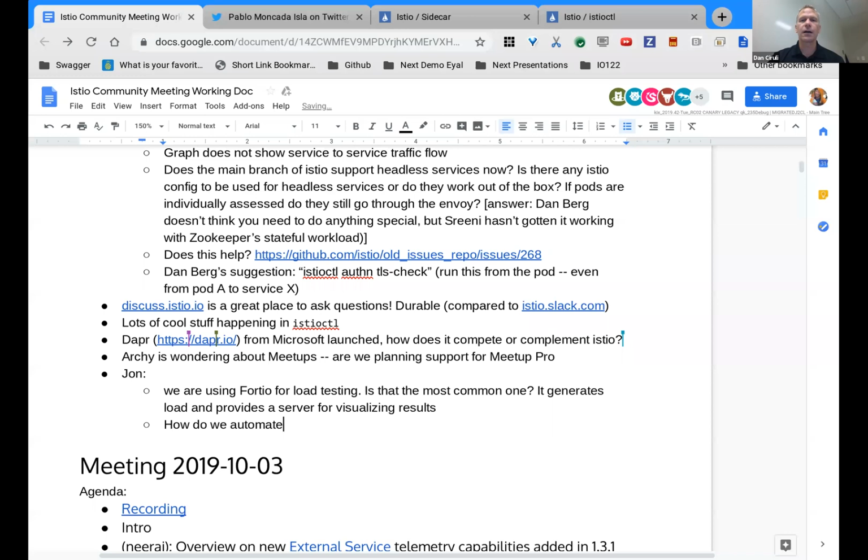Is anyone from the environments working group here? I can't speak definitively about this. I do believe we use Fortio extensively at Google. Dan, I don't know if you do something different over there at IBM. Yeah, we've got a combination of that and other homegrown tools for internal testing, especially around our Kubernetes platform. I was just pinging Surya to see what tools they're using from the environment squad for Istio performance testing. I didn't get a response yet, though.